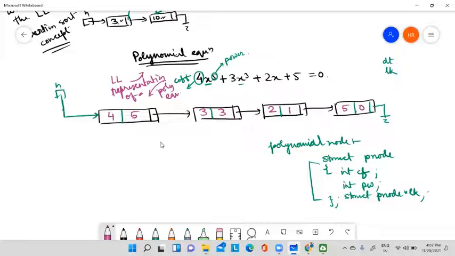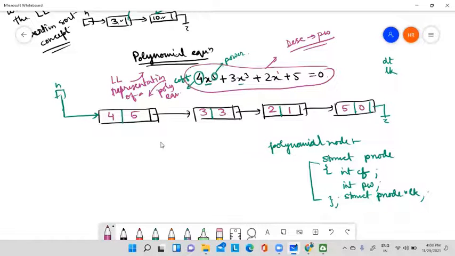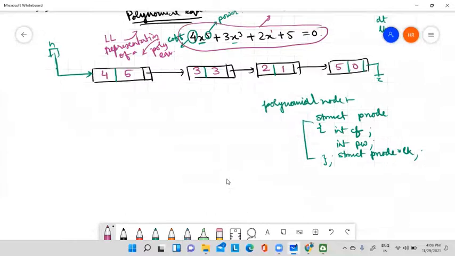Now see, this polynomial equation by default is maintaining a descending order sorting on the power value. See, power value is always decreasing: 5, then 3, then 1, like this. So when we are going to create the polynomial equation, at that time we have to make them sorted.